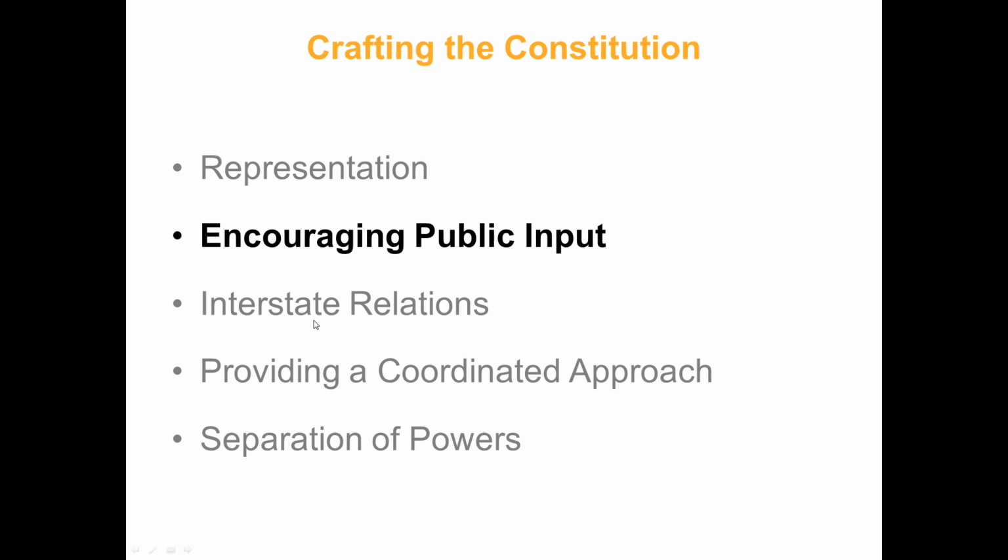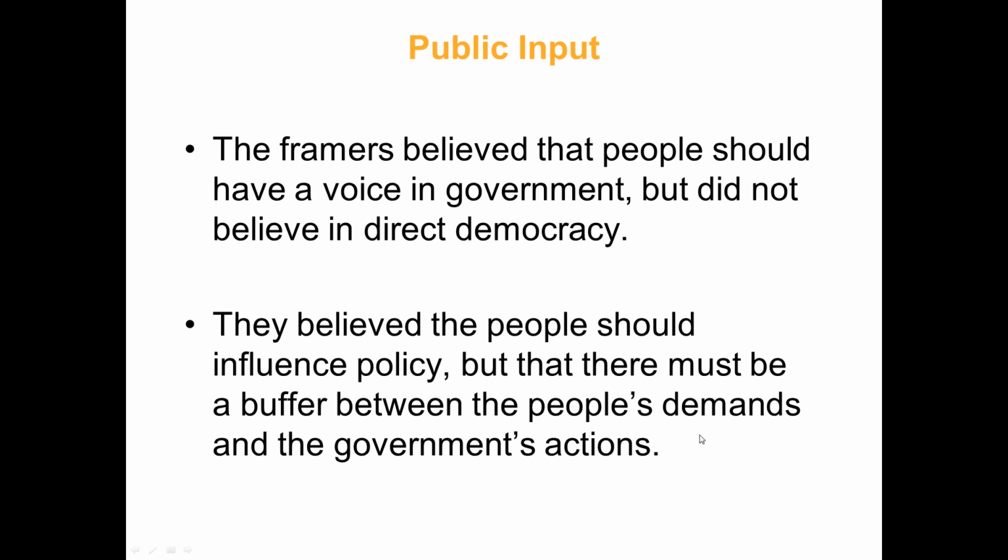All right, so moving beyond representation, another important thing to figure out as the founders are putting together the new Constitution is what degree of public input is going to be allowed in government. The framers wanted the people to have some voice in government, but at the same time they were wary of direct democracy. These were all people who would have been educated in history. They would have been able to think back to times in the classical period or whatever when democracy led to some really capricious and rash and ultimately destructive decisions, and so they weren't really in favor of giving the people the final say in what goes on in government.